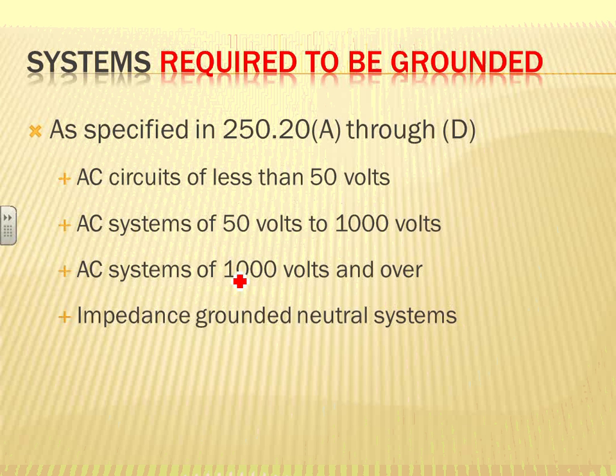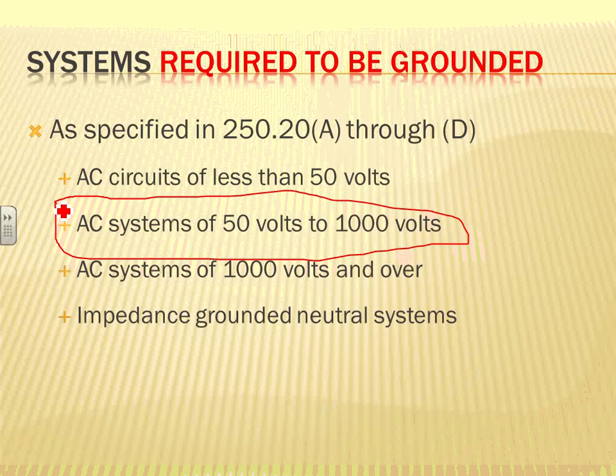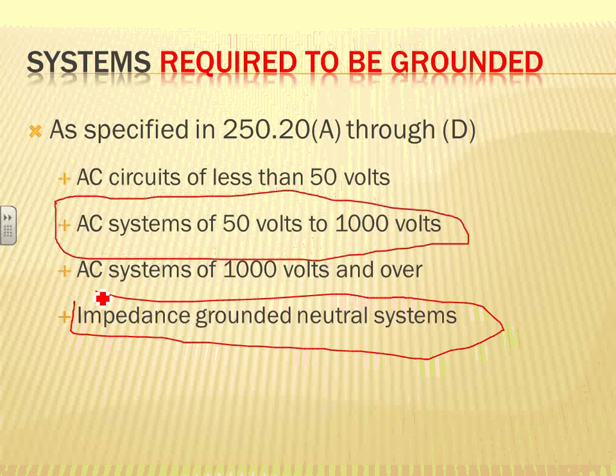A couple of things, guys. I want to go over what the NEC code book requires for a couple of systems to be grounded. I'm going to emphasize this one, because that's probably one of the most important ones that if you have them, you have to ground them. 50 volt to 1000 volt AC systems. 1000 volt and over are impedance systems. So if you have a high voltage system, guys, higher than 1000 volt, it's up to you to ground it or leave it ungrounded. It's optional. You ground the system, the windings. You can run grounded or ungrounded. Impedance grounded, it's also up to you for certain systems to run impedance grounded.